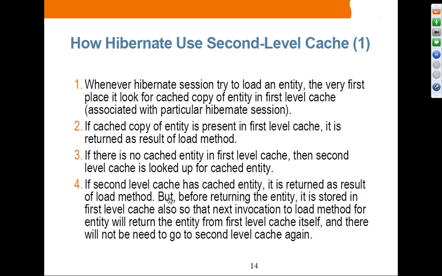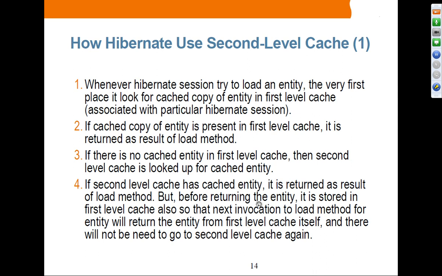But this is important: before returning the entity, it is stored in the first level cache, so that the next invocation of the load method for the entity will return from the first level cache rather than the second level cache.